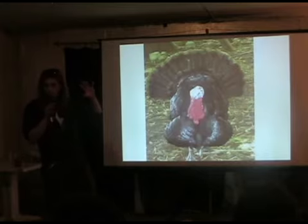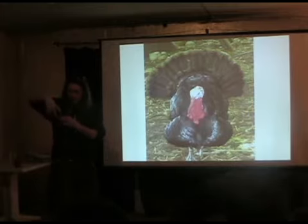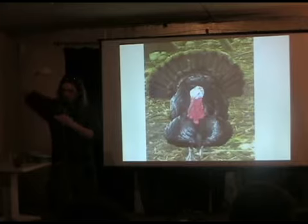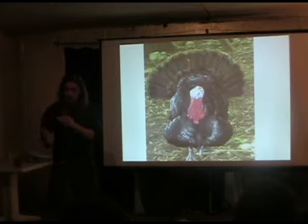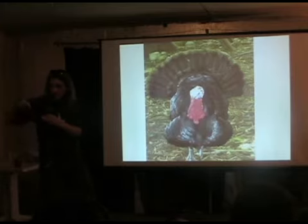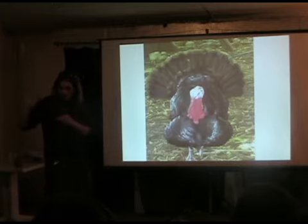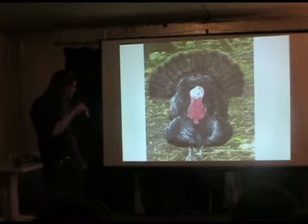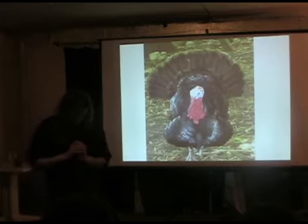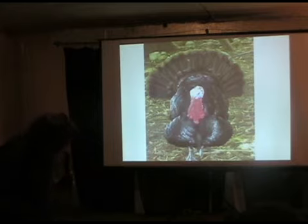We built this thing called a roach trap. We took a three-liter soda bottle, cut the top off, inverted it and stuck it back down inside the bottle, coated the inside with vegetable oil, and put a little bit of molasses in the bottom. The roaches smell the molasses and crawl inside the bottle. Because the sides are coated with oil, they can't climb out, so they fall to the bottom and eventually die. The only thing that attracts more roaches than molasses is the smell of dead roaches — so soon the container fills up. You can take it outside and shake it out for your chickens; they love molasses-coated dead roaches. No need to use poisons — you've got chicken food.